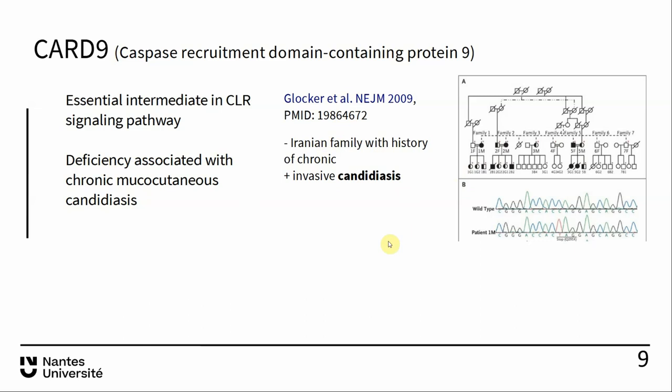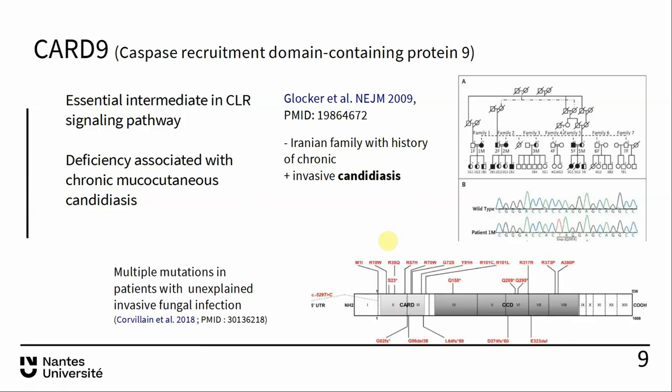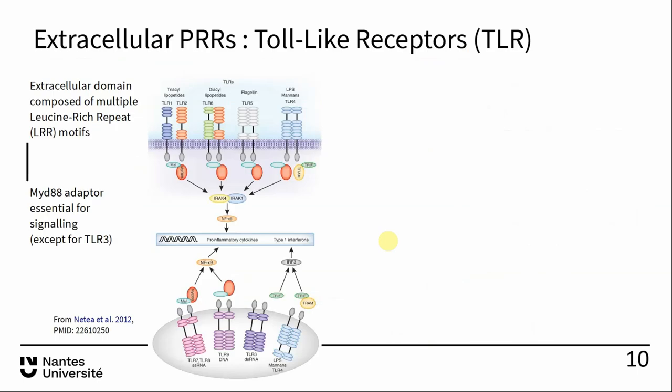Okay, so if you lack CARD9, then you can't really resist Candida yeast infections. And other families or individuals have been identified. So if there's a patient with an unexplained invasive fungal infection that recurs, then CARD9 deficiency is one of the things that the clinicians will be looking for.